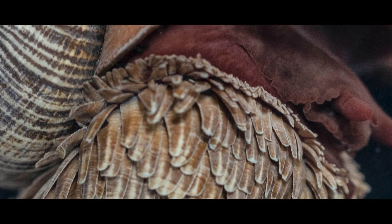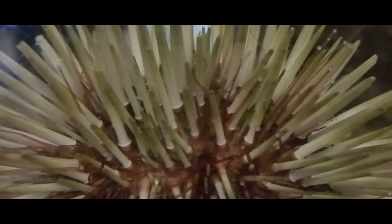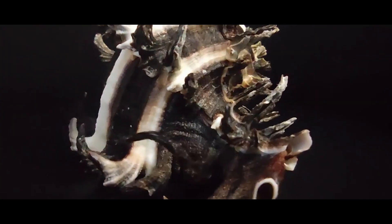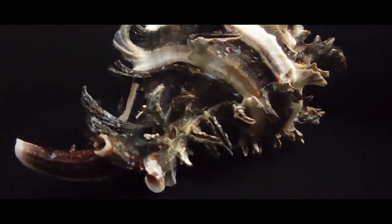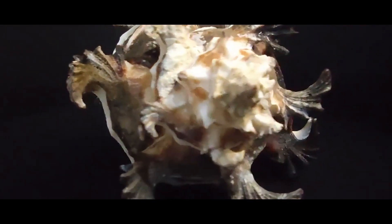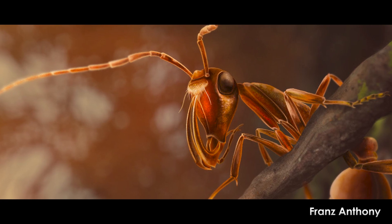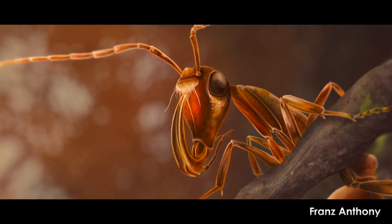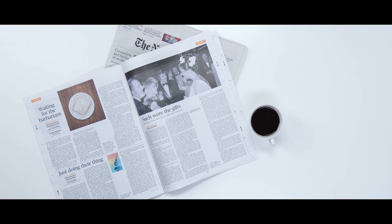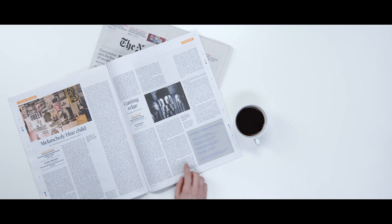Both its sclerite scales and its shell are reinforced by metal compounds. Those critters don't literally have metal skin or metal armor — they have layers of their body that are partly mineralized with metallic ions. The rest of the body part with the metal ions is composed of the usual stuff, so that armor is a bit stronger than usual but isn't impenetrable iron plating. For example, the extinct hell ants have metal particles in their jaws, but this doesn't mean they are composed of solid metal or a layer of concentrated metal.